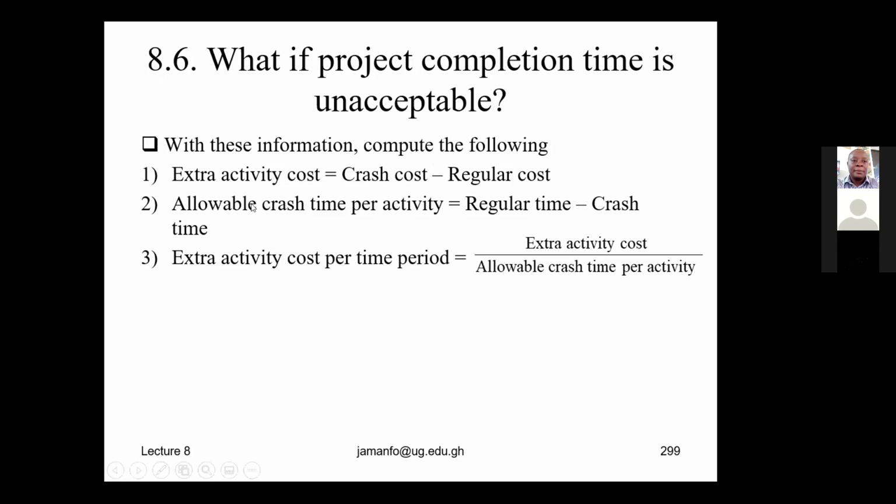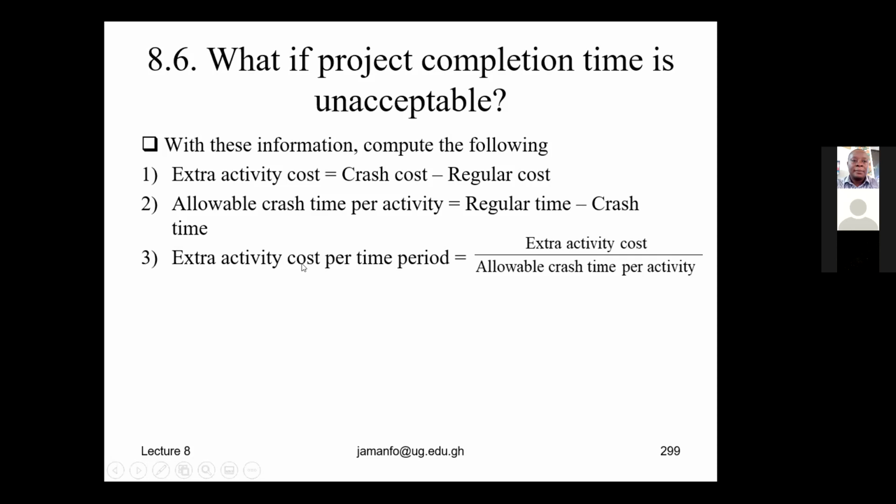Then we also need to know the allowable crash time per activity. And that is equal to our regular time minus the crash time. Then we need to know the extra activity cost per time period. This time period can be 1 day, it can be 1 week, it can be months, depending on what the time composition is.